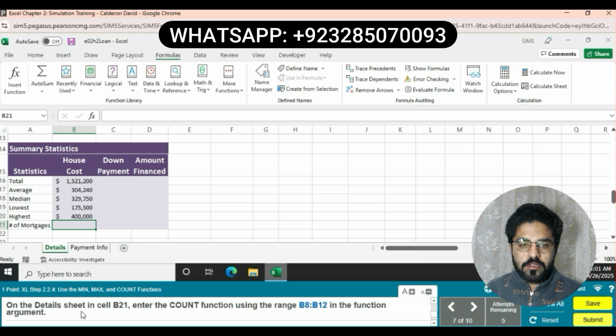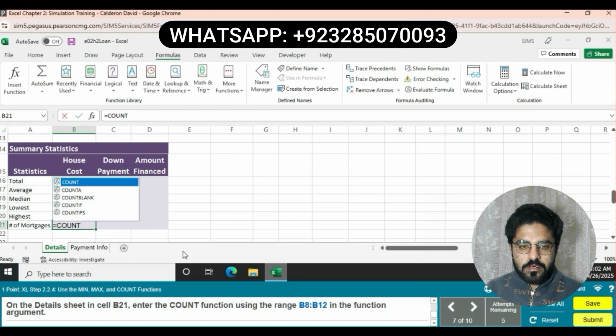The next is on the detail sheet, in cell B21 enter the count function using the range B8 to B12 in the function argument. You can go to the cell B21 then write a function count. Now we are here in cell B21 and enter a formula equals to count.